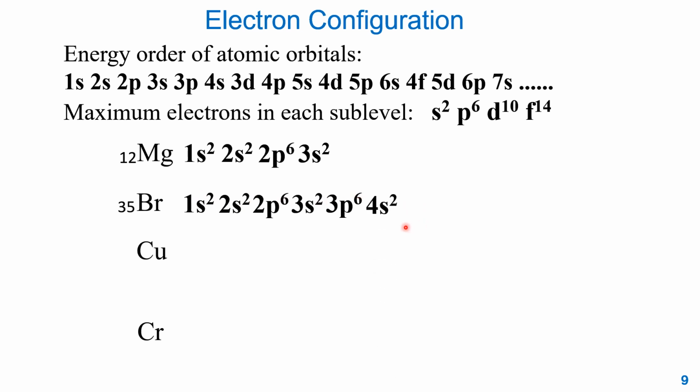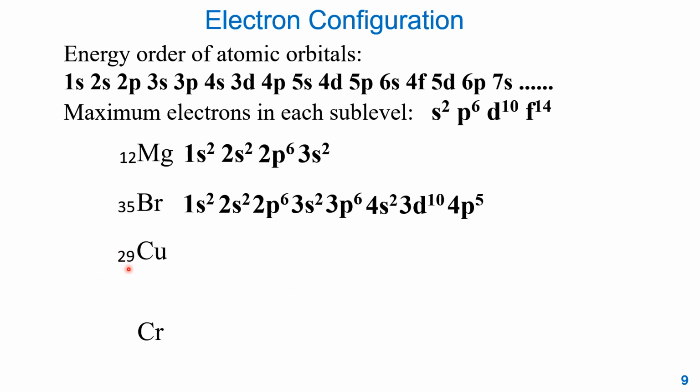Now keep going. After 3p is 4s. 2 electrons in 4s. And then we still have more electrons. Go to 3d, 10. And then we used 30 actually. So we still have 5 electrons. So that will go to the 4p5. Because after 3d is 4p. So this is the important energy order. And that's it, the electron configuration of bromine.